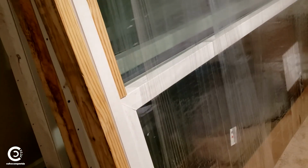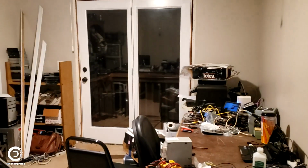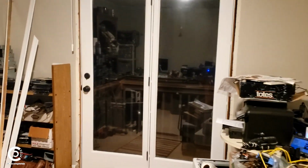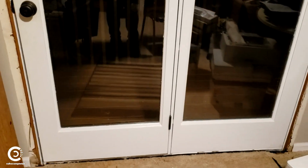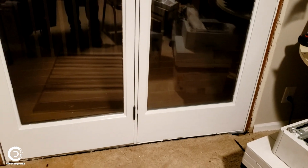The back doors are getting ripped out and replaced. I am done with these leaky French doors. These doors are one of the reasons why the rim joist rotted on the back of this home. Every time it would rain hard and rain would get blown into the door, water would find its way through the cracks in the edges of the doors.